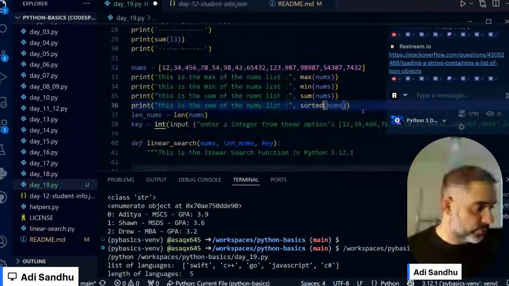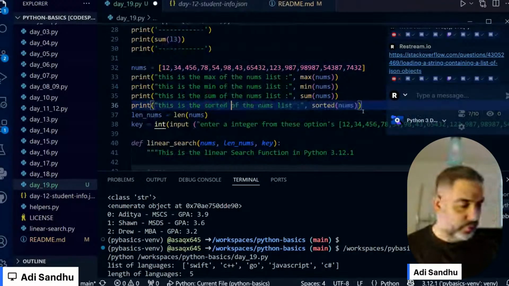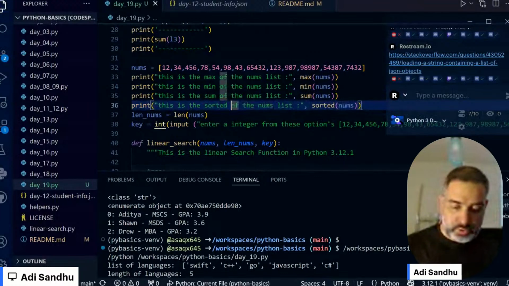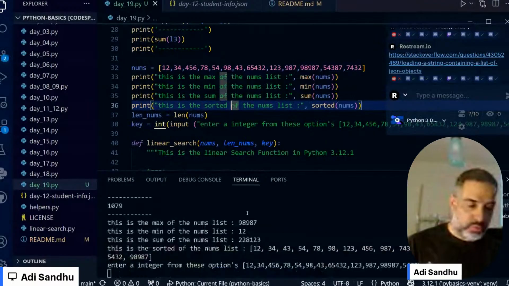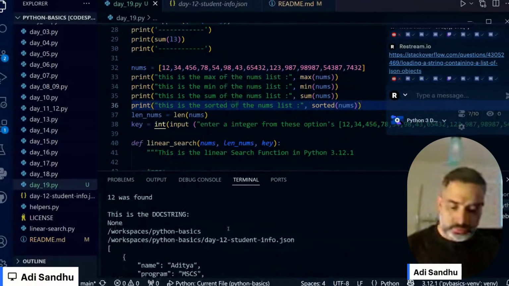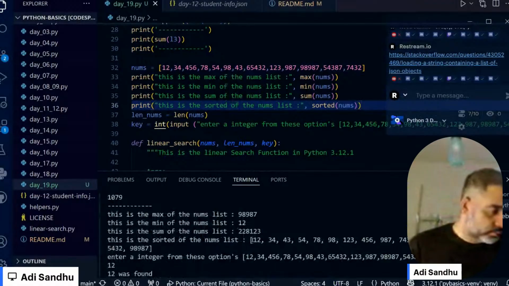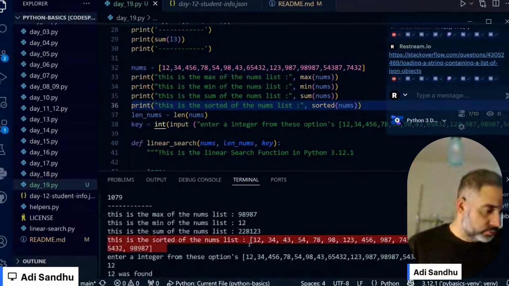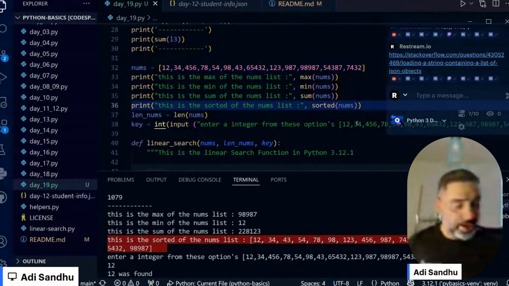We do sorted. This is sorting the entire list, right? Low to high, basically, right?